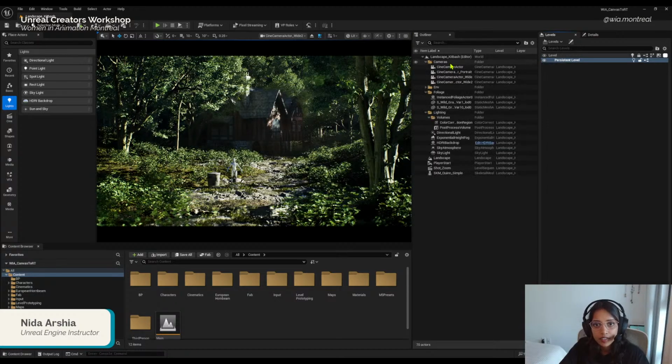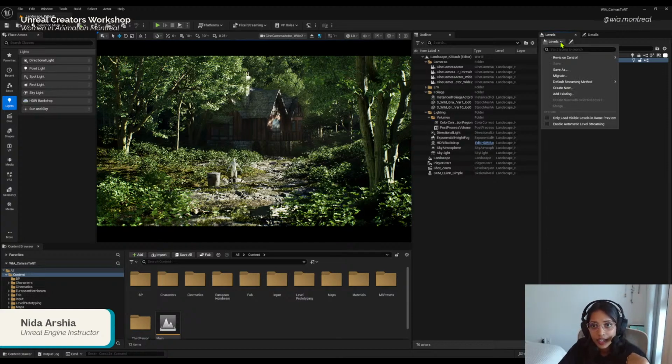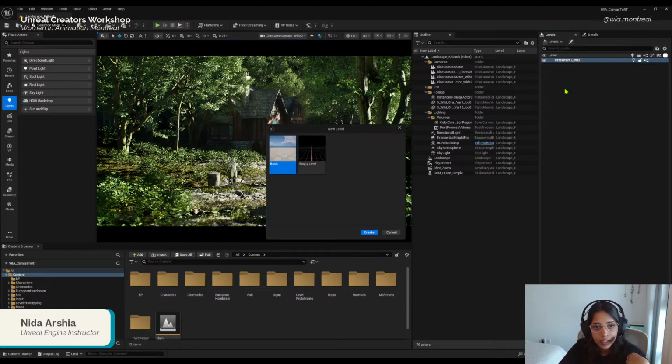Okay. Now, in order to split this lighting setup, we are going to go to this levels tab and click on this icon. And here we have some options when we scroll down. We're going to click on create new. Now, what this does is it's basically creating a level for us. And we just have to move this light setup into a new level. So we are going to go with an empty level.